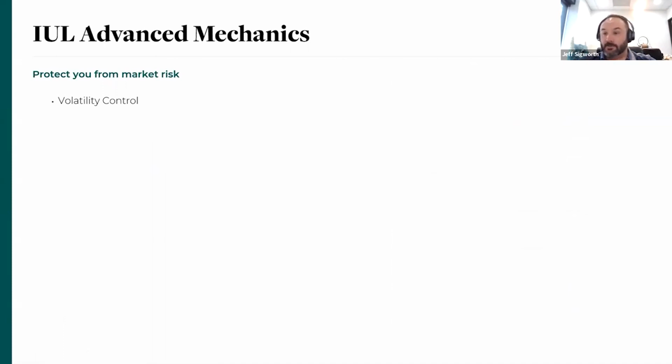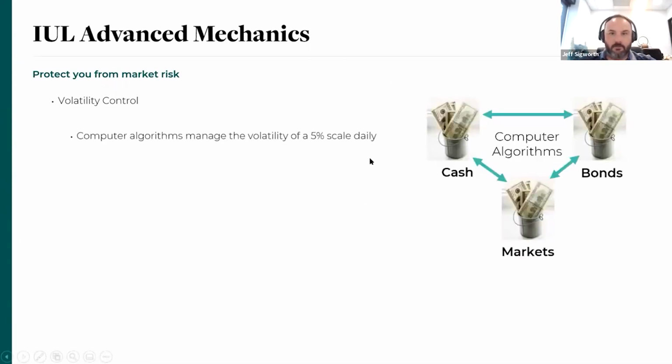So the Barclays NCAP strategy we were talking about, this is how it works. There's 3 buckets of money that your premium goes into: cash, US dollars, bonds, US Treasury bills, and markets. And right now, F&G and Barclays has 6 sectors of the market: precious metals, real estate, travel, health and science, and there's one more. I forget what it is.